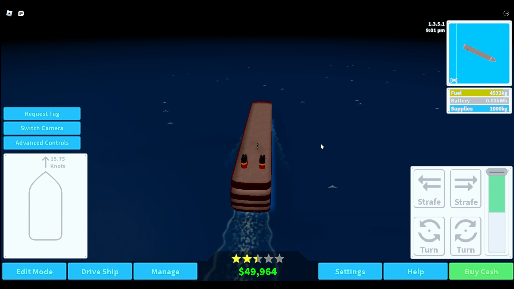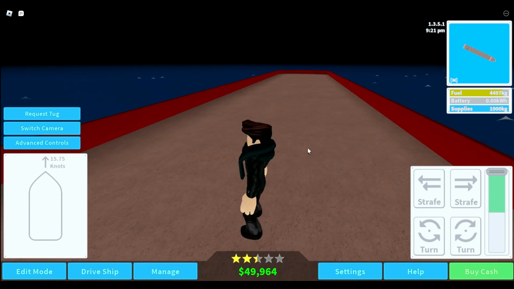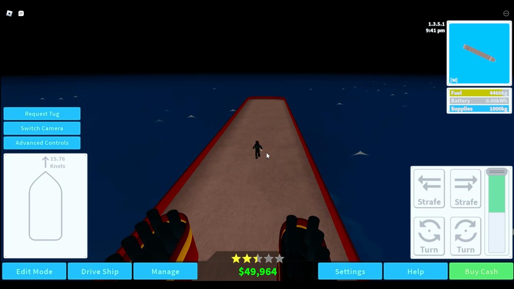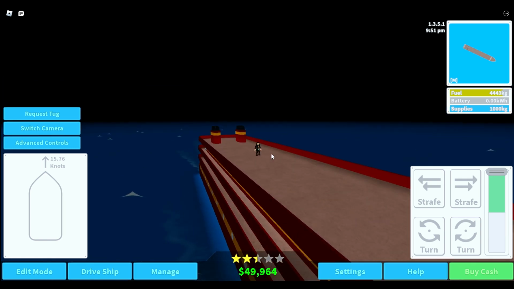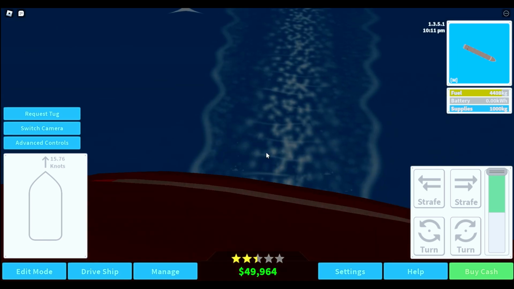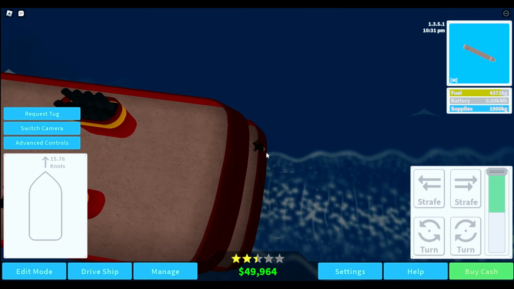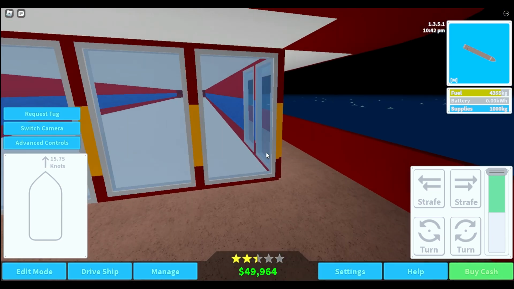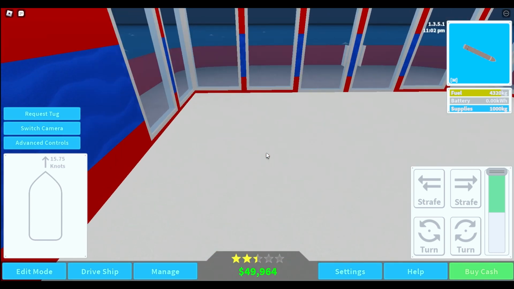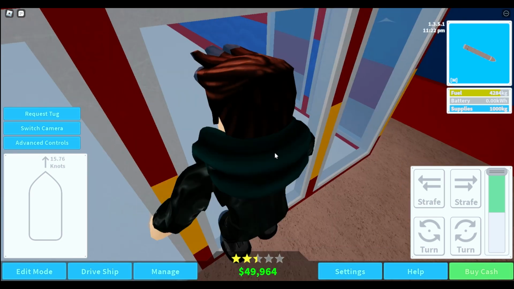Why are we not going any faster? Oh yeah, it's because we barely got any generators down below. Speaking of which, where even are the stairs? Do I have to build them as well? Because in the Heron class you don't have to build them. Right, let's just parkour down. Oh, that was kind of good. Still no stairs. I don't know how I'm gonna get down to the engine room.